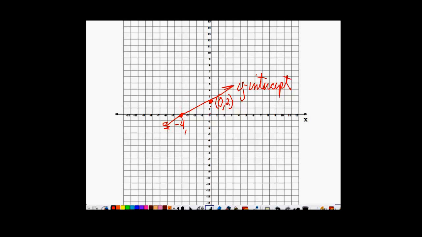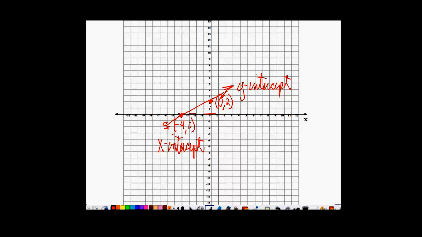Now, for the x-intercept, the x is -4. The y, the up and down, is 0. So the coordinates of this point right here, which is the x-intercept, is -4, 0. So here's what I want you to notice. If it is the y-intercept, the x-coordinate is 0 because you're right on the line. X is 0. If it is the x-intercept, your y is 0 because it's right here on the line. That's where it crosses. Where it's at the line, that coordinate is 0.